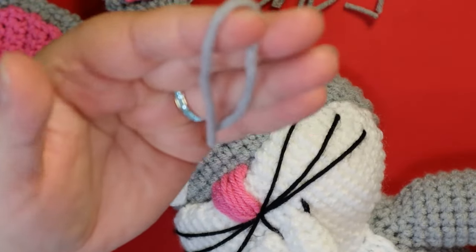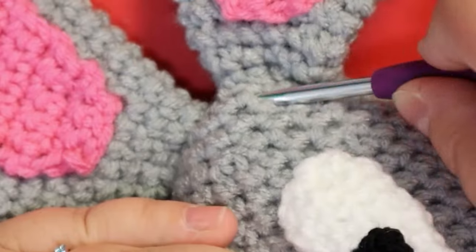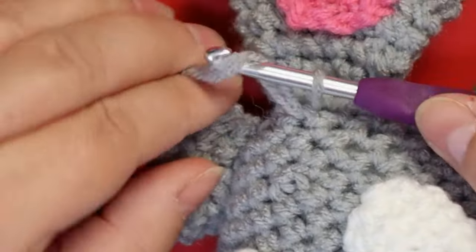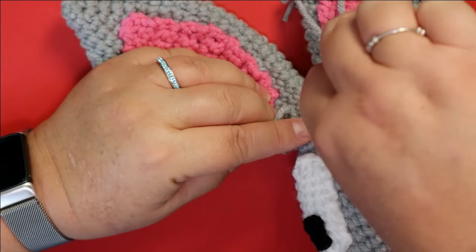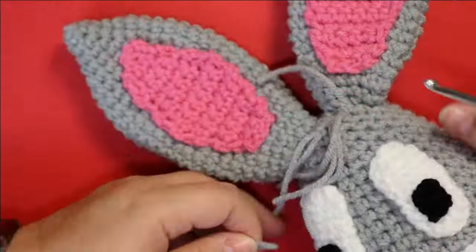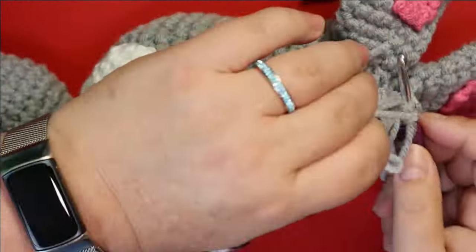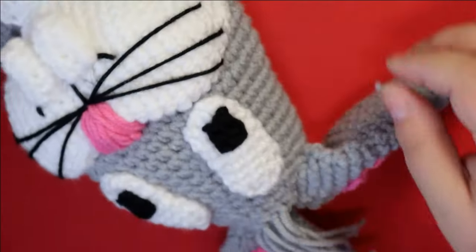Then these little pieces here, you fold them in half. Then you just grab a post with your hook, put that on your hook, pull through, yarn over and pull through that loop to make a knot. That's how you attach your little tufts of hair. You can do as little or as much as you want.